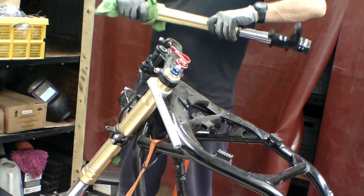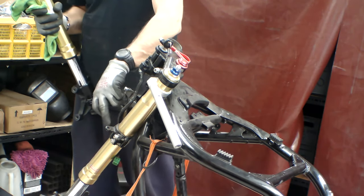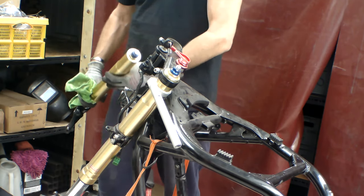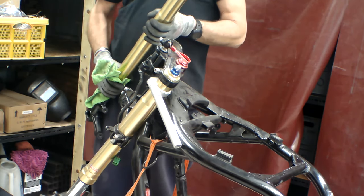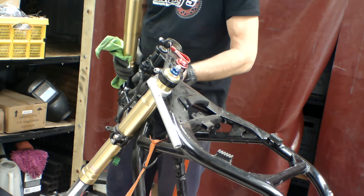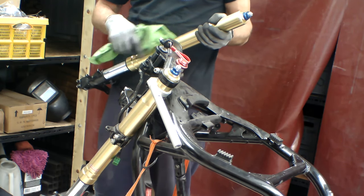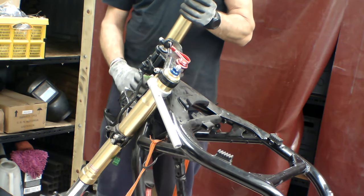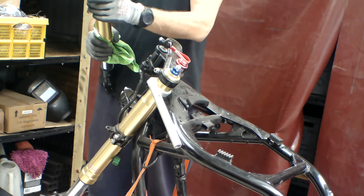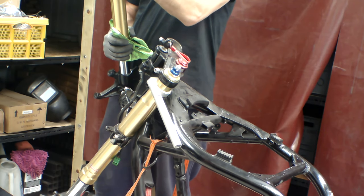And this happens where basically you get crap on the inside of the yoke, like burrs and stuff like that. So when you're shoving the fork up in it, you're twisting it to get it in because you haven't bothered to undo these enough. Those little burrs scratch the crap out of your fork legs. And of course they're going to go all the way through it, so you're going to see them. It's not like this is going to cover them up, which is a real shame.